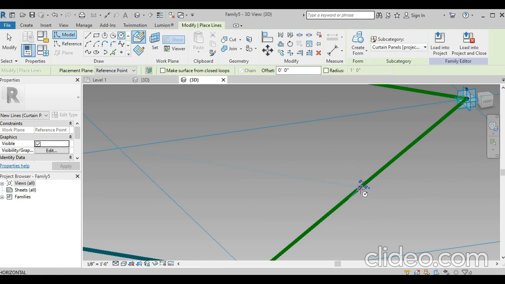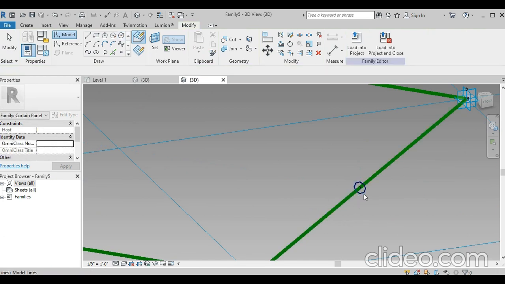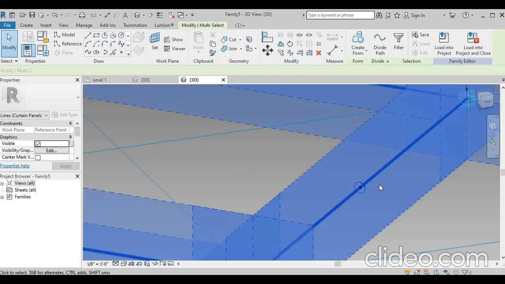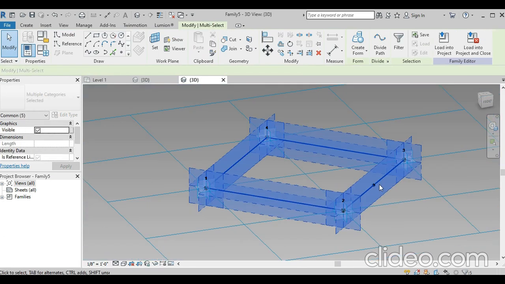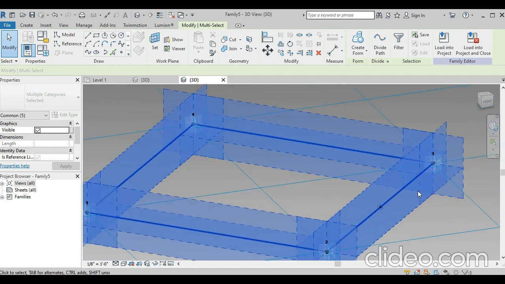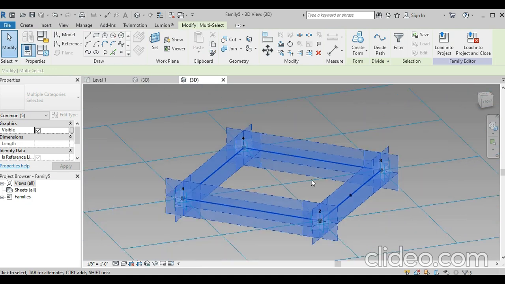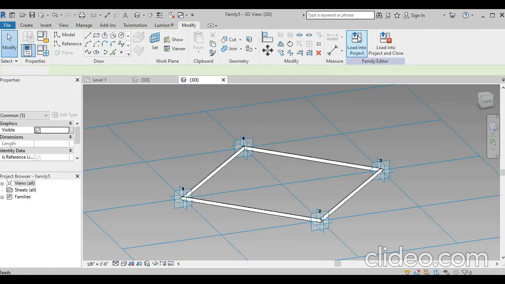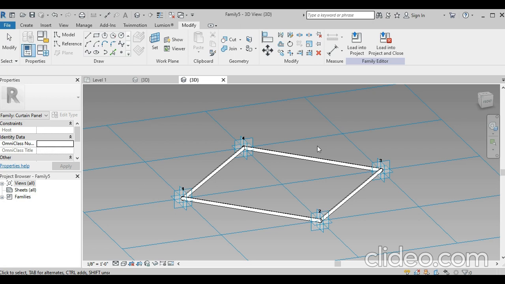I click on that dot, select the circle, select circle again, and then select the whole shape. While selecting, you guys press Tab and Ctrl so that it selects everything. Anyways, and then we click on Create Form, and there you go, we have a frame.